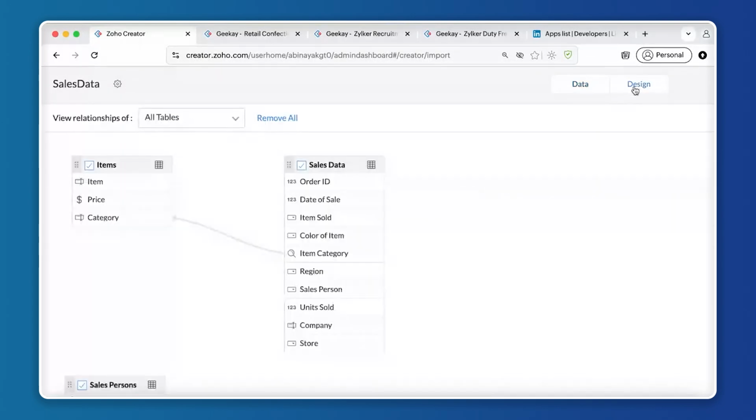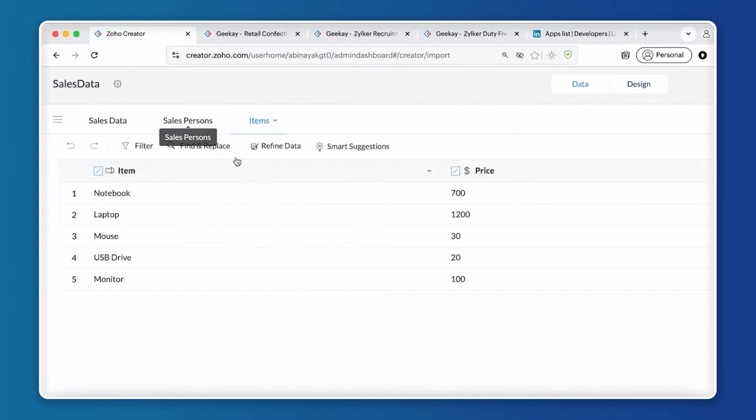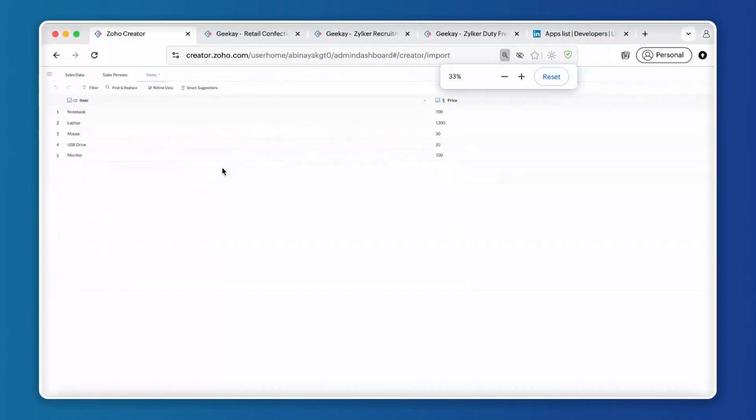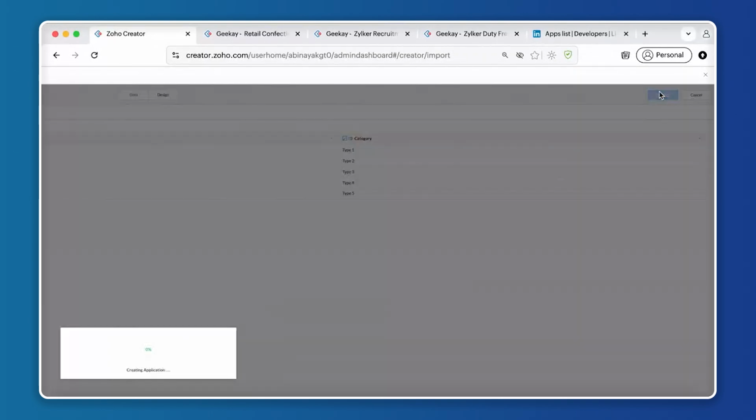And when you get into design, you can see the schema builder, relationship between the forms. So you can also go ahead to change or remove the relationship. Now we are going to import the data as such, using the create import option.